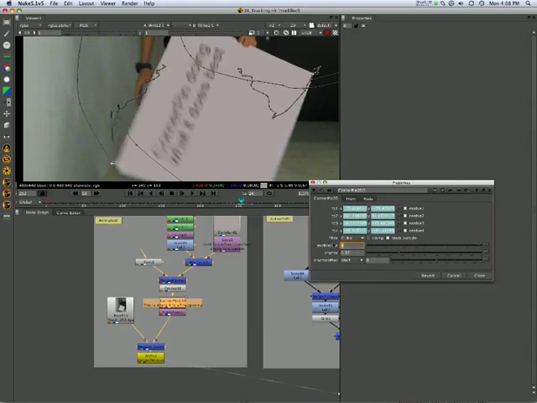Blur. It's the inaccuracies of the photographic media that we often need to fake. So things like blur and grain, we often need to spend quite a bit of time on. Okay, so that's the corner pin. It's fairly simple to use and quite convincing. Preparation is the key, though. Preparation.